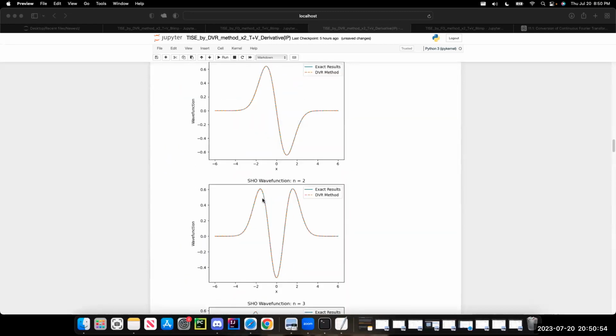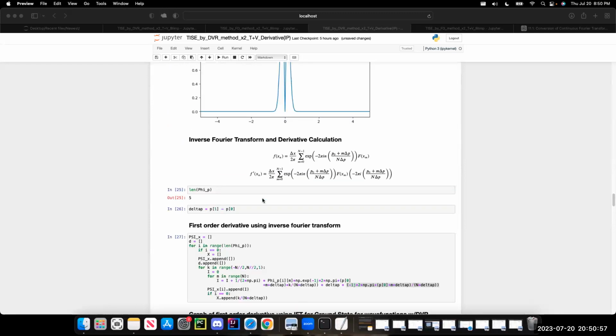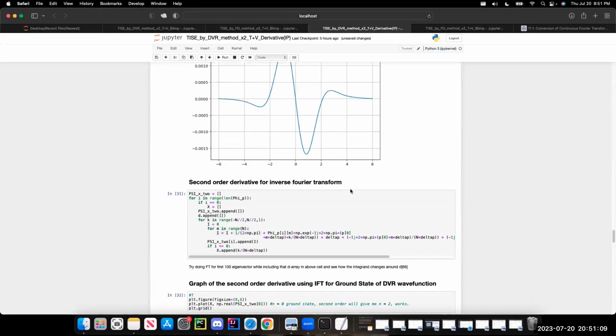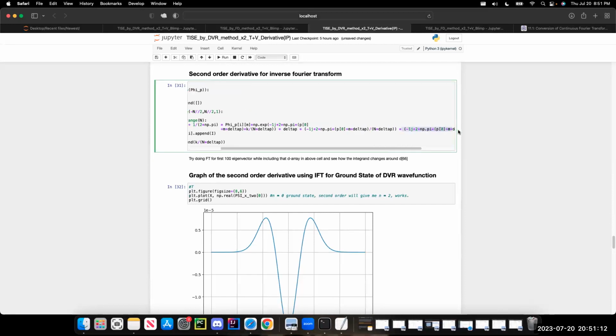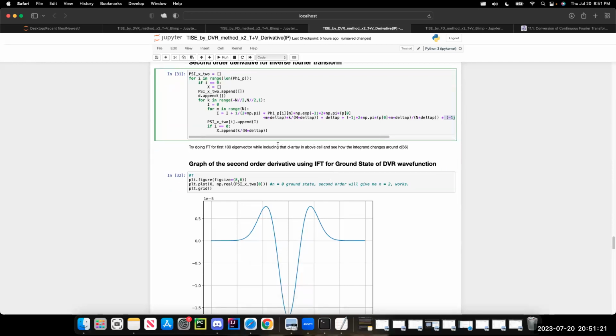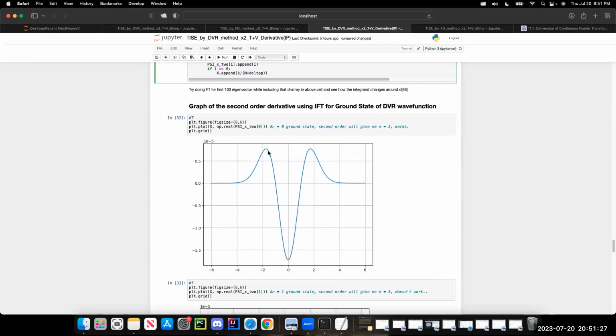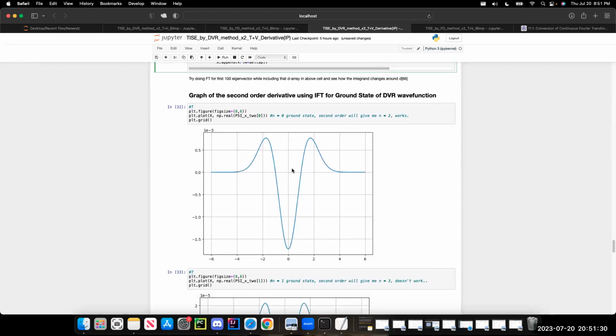If I take the code for what we had when we were programming the first order, we know that if we take the derivative again, we would essentially just have one more of what we have here, right? So we'll multiply by that again, although you could save yourself time by just squaring it using np dot square or something of that type. But nonetheless, we do arrive at the second order derivative, and for the ground state, again, this is consistent, right?